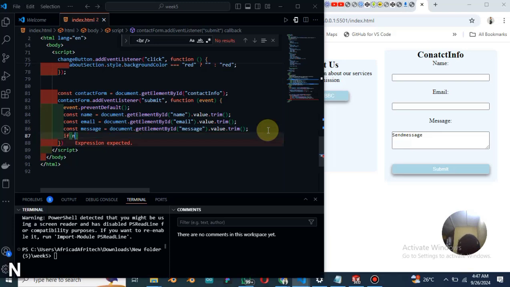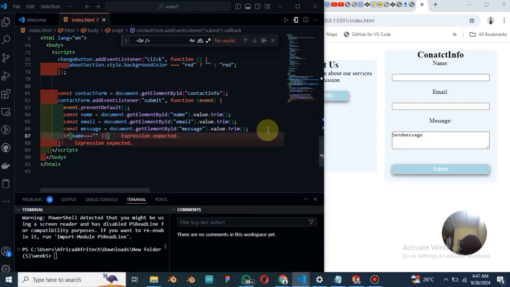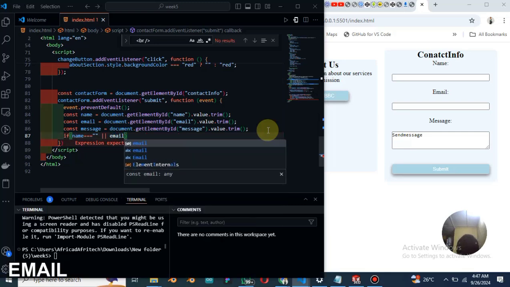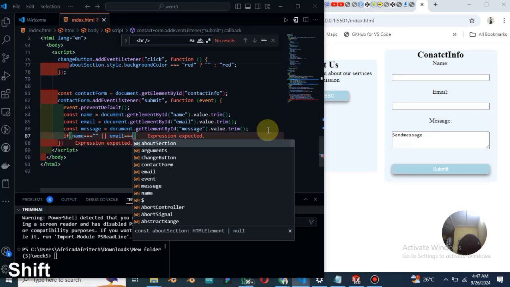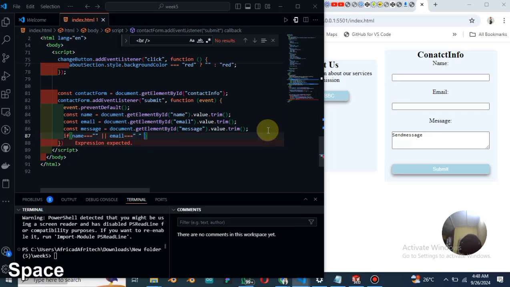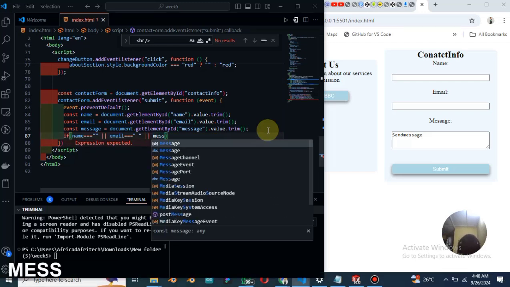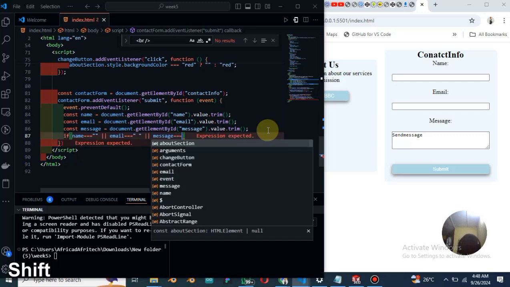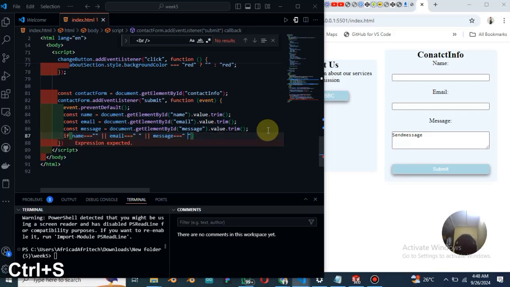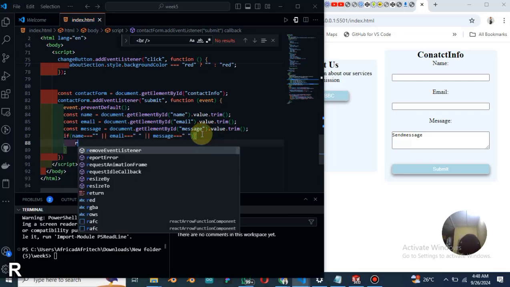If my name is equal to an empty string, or my email is empty, or my message is equal to empty, this is what you should do. Say response.